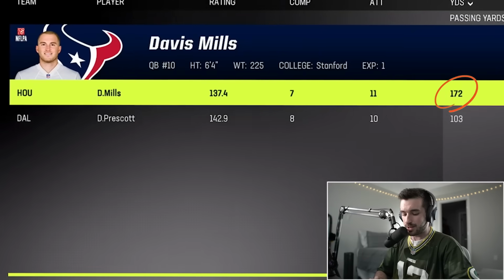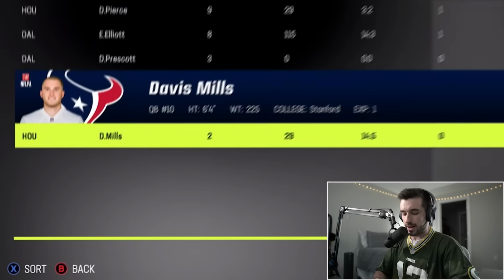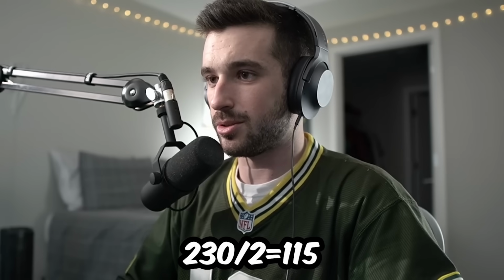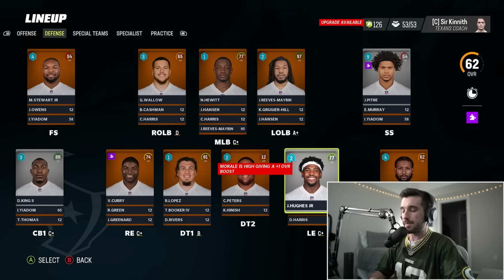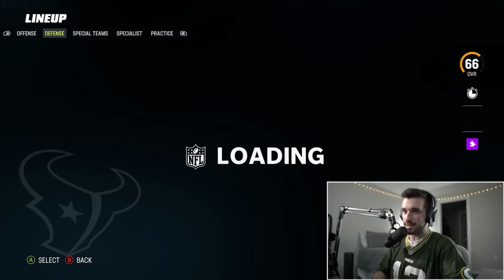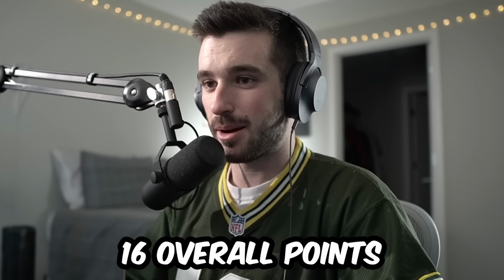We had 172 passing yards with Mills, plus 29 rushing yards with Pierce. 29 rushing yards with Mills is 230 divided by 2. We got 115 upgrade points to use. Well, considering we cannot stop the run, I'm going right back to Peters here. We're going to put him like a 99. And after we change all his stats, that ends up making our defensive tackle number 2, Peters, a 99 overall. We've got 16 upgrade points left.